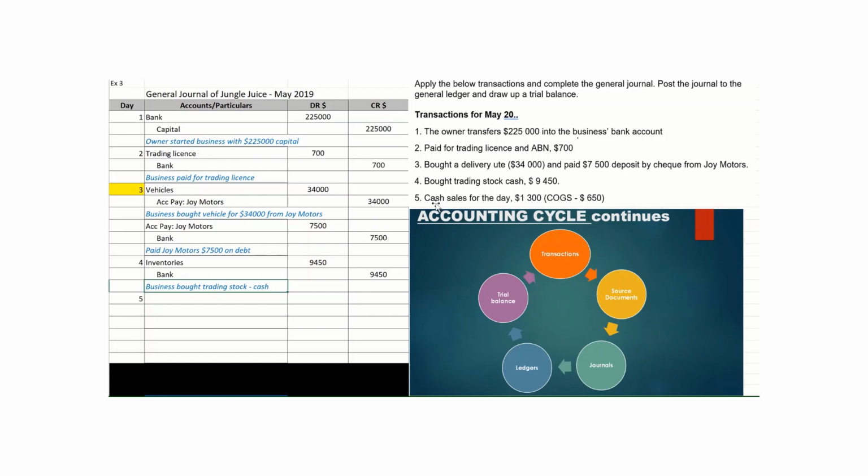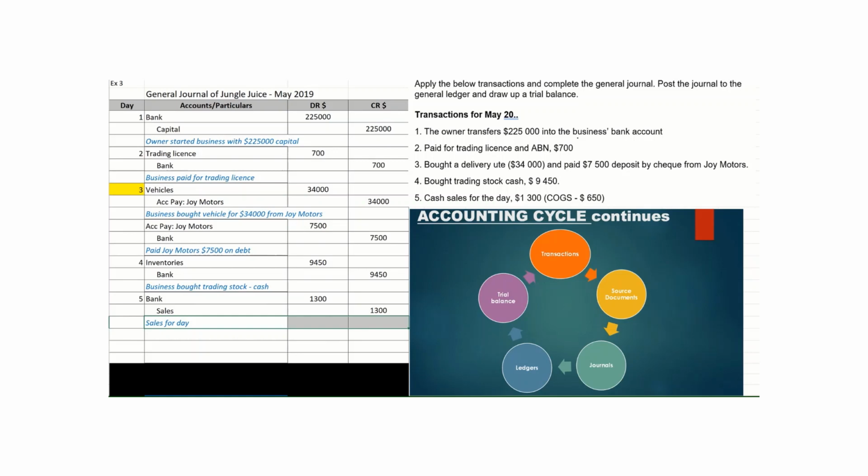We receive cash, we put it in the bank. Bank is an asset, so bank will be debited. And like I said, I would credit sales. That is my first step, and I would just put their sales for the day. Now, and this is the important step that sometimes confuses students. Think of Coles. They just sold some of their stock. So we did step one, debit bank, credit sales.